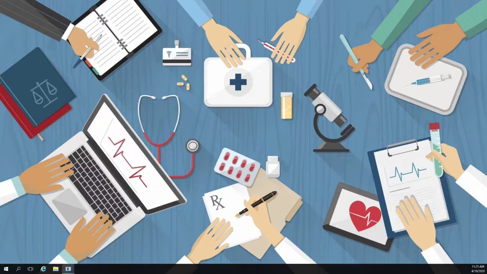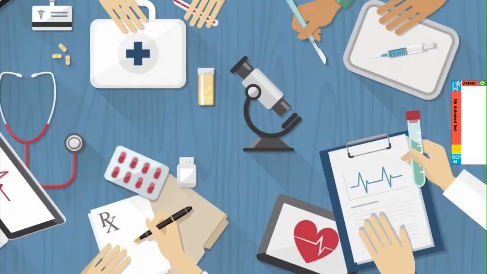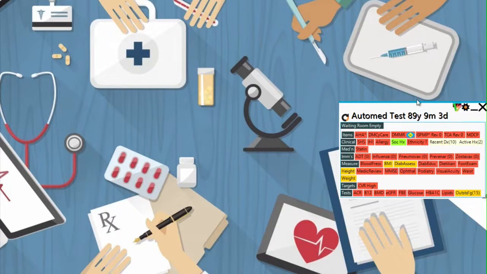Now, it's an add-on software that you purchase separately, and it talks to your practice management software and extracts coded information about the patient that you're seeing. The software runs as a panel on the side of the screen, as you see here on the right-hand side. When you double-click it, it opens up some information about the patient.